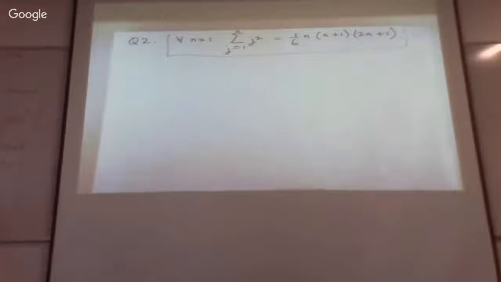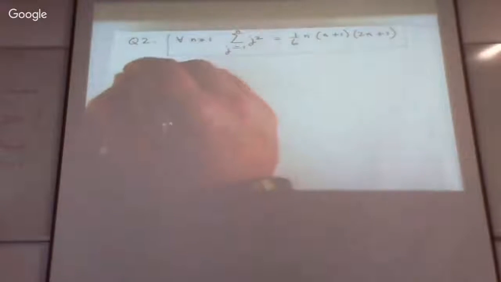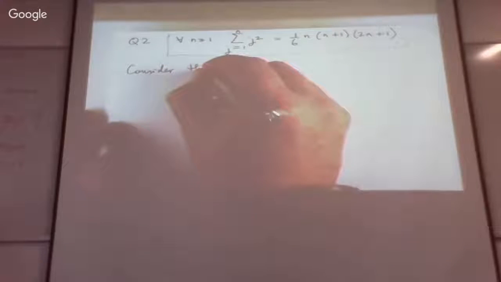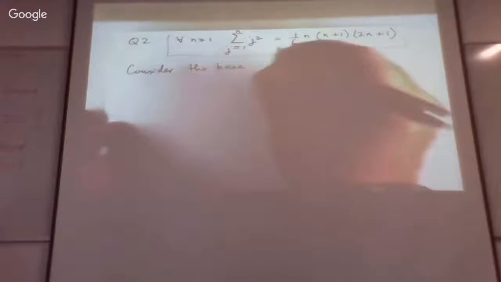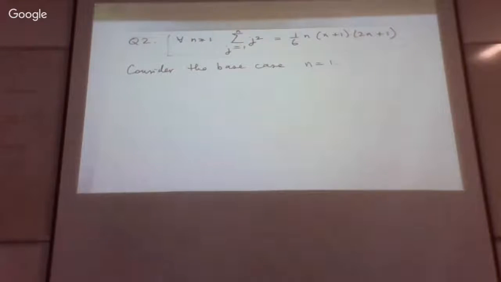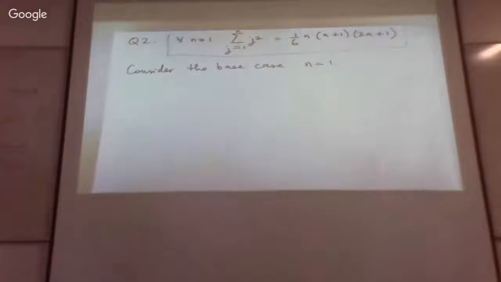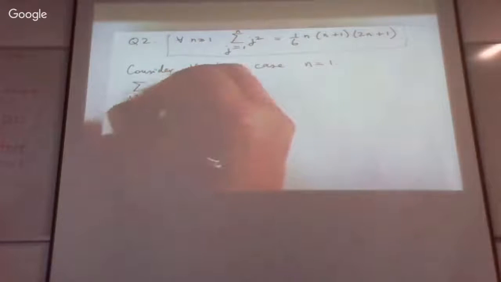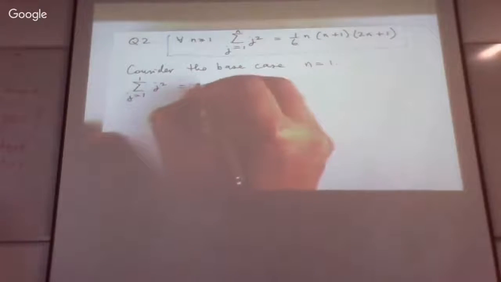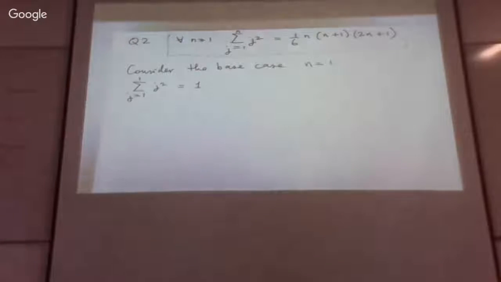So proofs by induction always proceed first by considering the base case, which in this case is n equals 1. Normally this is just a case of confirmation. Just examine what the statement says for n equals 1, and confirm that it is indeed true. So if we're adding up the square of every integer beginning at 1 and ending at 1, well, that is just 1 squared, 1.